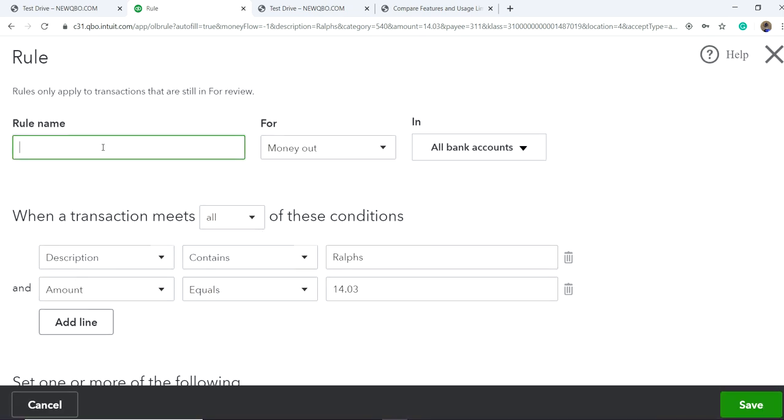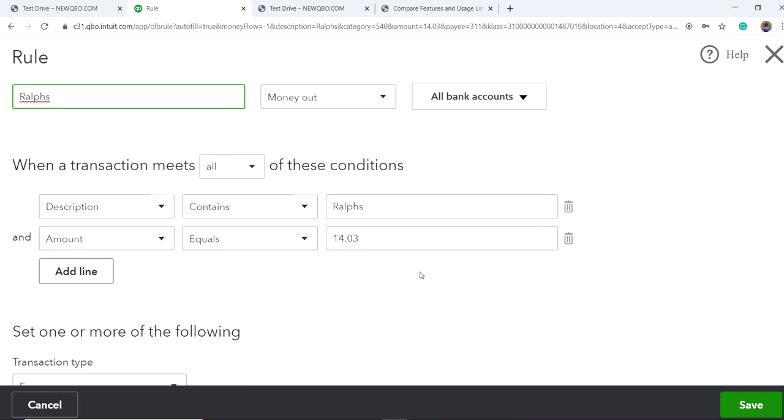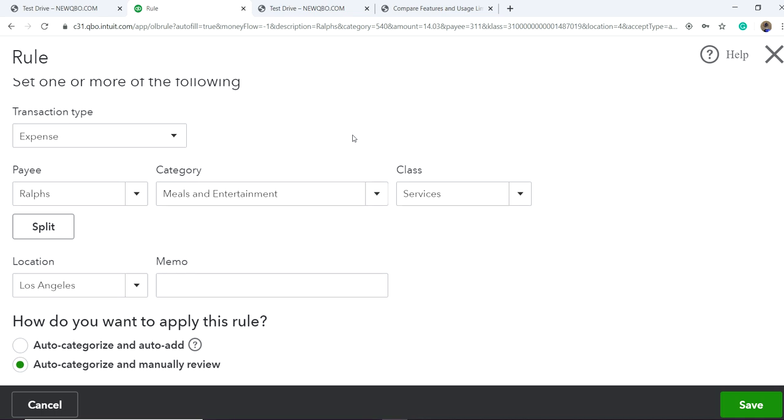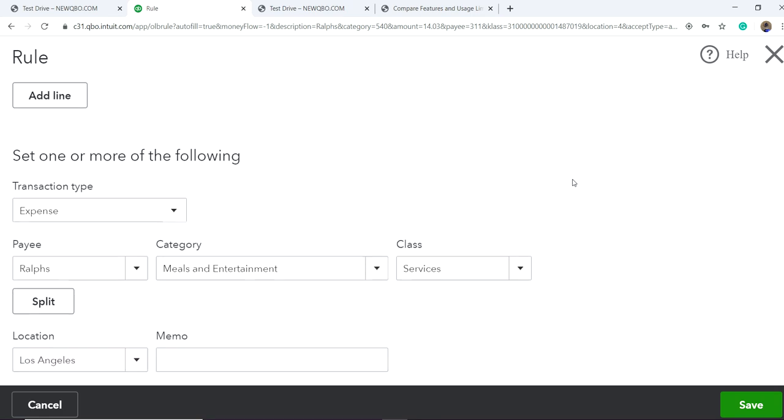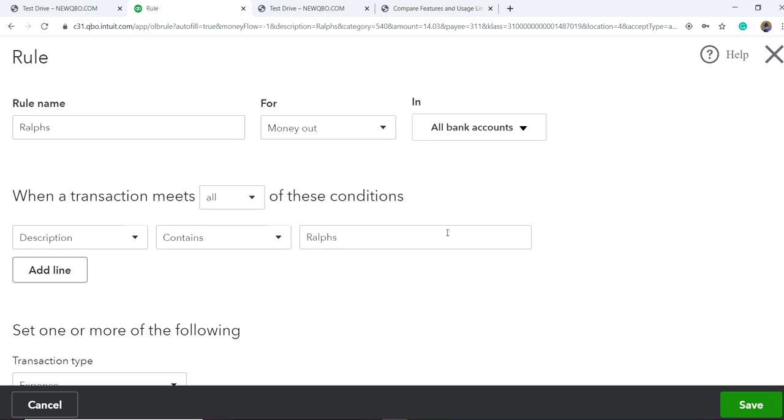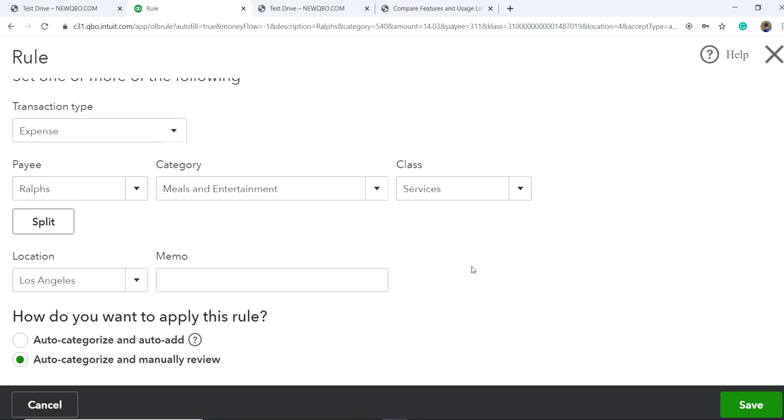Okay, so you create a rule in here like this. Creating conditions in here, whenever you see payments to expenses to Ralph, make sure it goes to this meals and entertainment account, and the amount may vary, so you don't want this. Just click this trash can. So now whenever you see Ralph, it goes to that account. If you have a fixed amount, like rent, you pay $1,000 to your landlord every month, then you can have that amount fixed too.